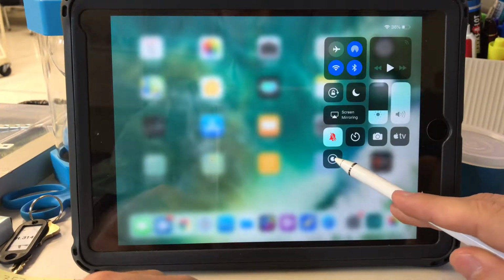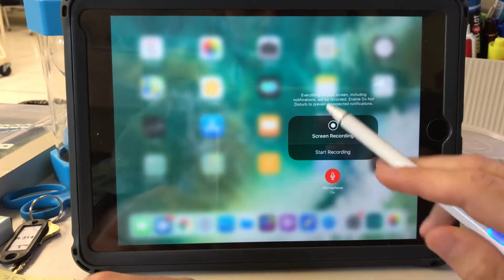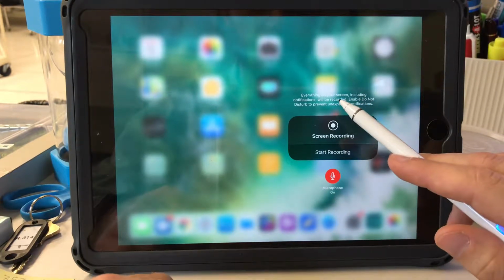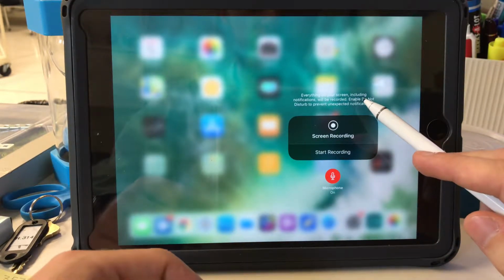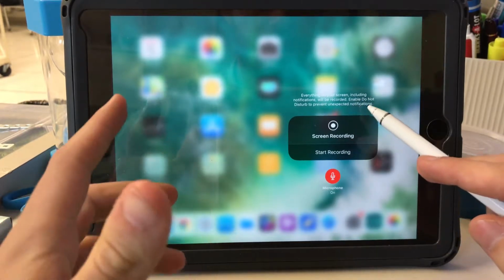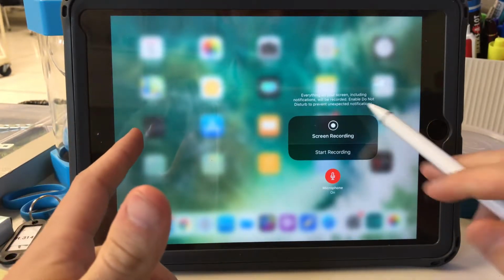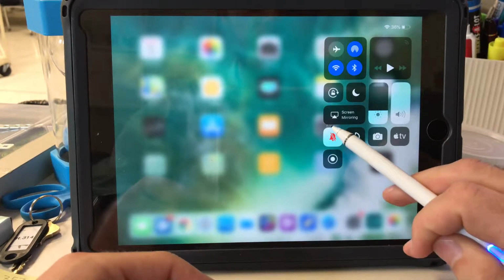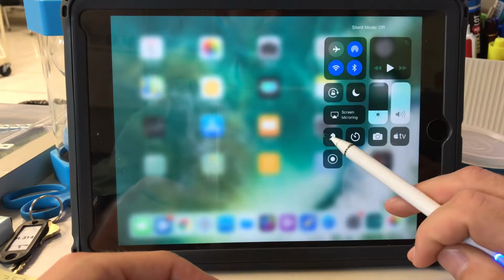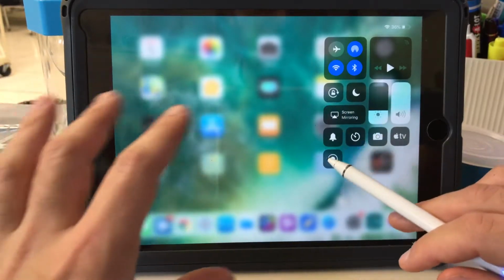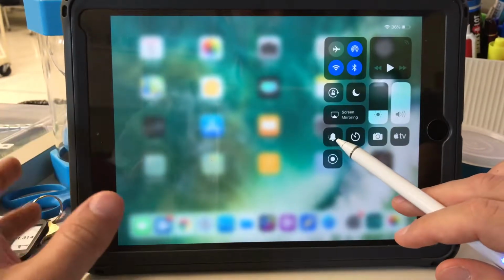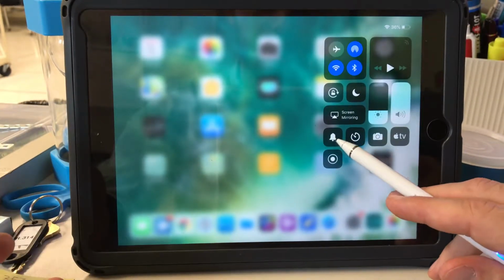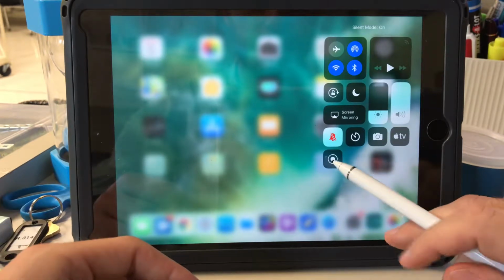If we click the screen recorder feature, it tells us that everything on your screen, including notifications, will be recorded. Do not disturb in order to prevent unexpected notifications. In order to do that, we have this button over here, which is called the silent feature, that I currently have on, because if we click off of it, then we can get notifications and emails and other sort of distractions, and generally for videos, we want to try and avoid that. So I have the silent feature on over here.